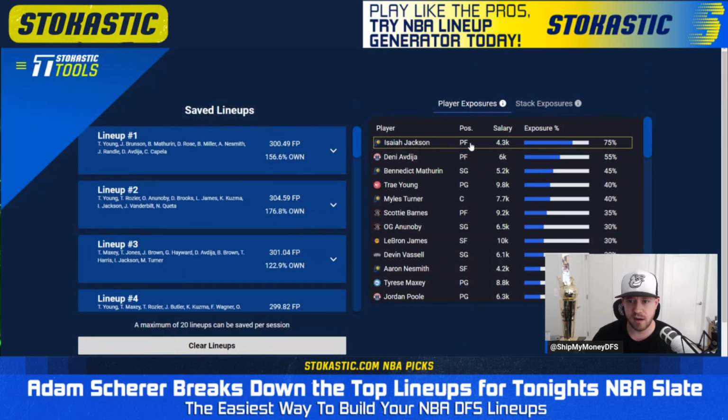And one thing that stands out immediately as a difference is that Isaiah Jackson is showing up as our highest owned guy here at 75%. He is power forward eligible on FanDuel. He's an interesting play on DraftKings just because he's the backup to Miles Turner in a very high-scoring game. And if anything happens to Turner, whether it be foul trouble, injury, whatever, Jackson will look really good. But he's a center on DraftKings, so the opportunity cost is higher. Power forward on FanDuel is about as low opportunity cost as you're going to get. Small forward, I guess, would be nicer, but very, very easy to get to Jackson.